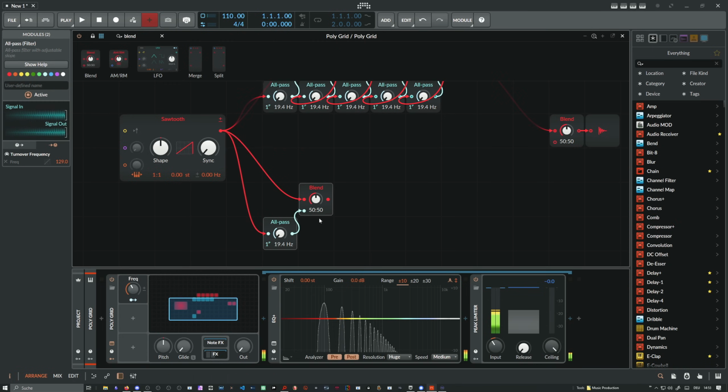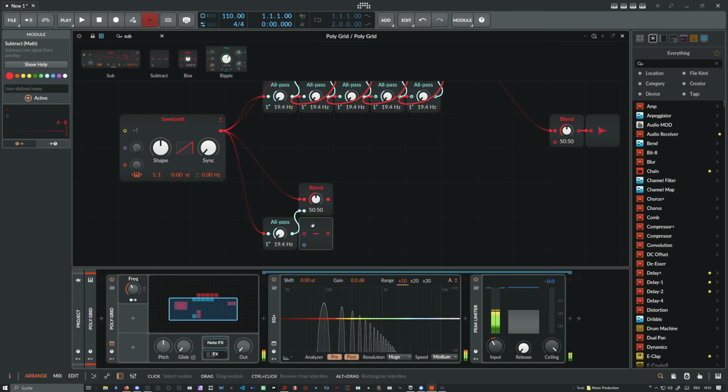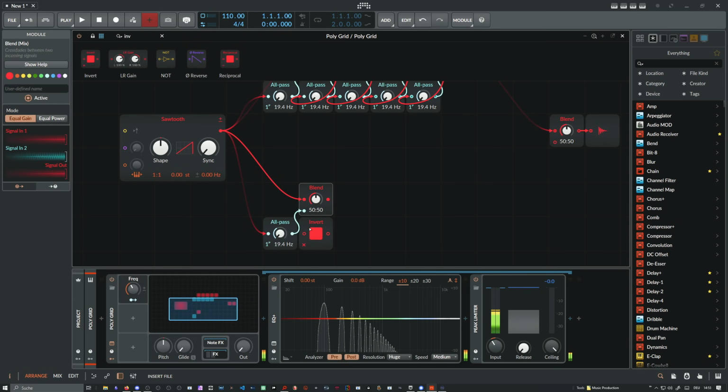It's the same technique basically, but I think you need to flip the phase here, or let's actually use this new module called invert. So this is now inversion, so it phase flips the signal again, but at all frequencies, not only at certain frequencies.